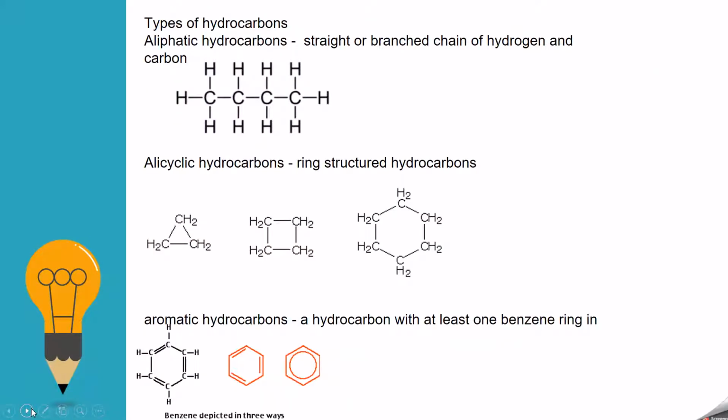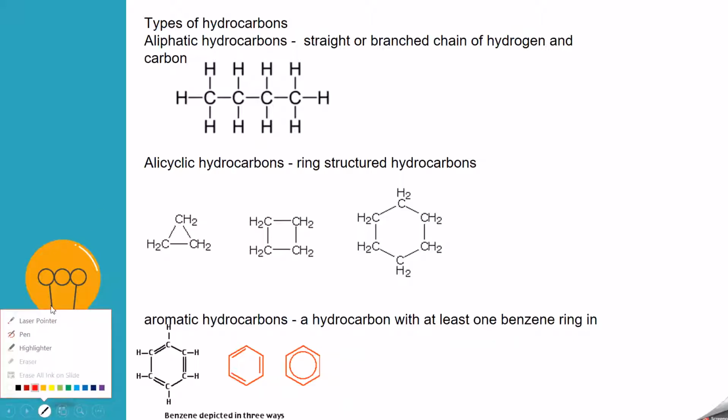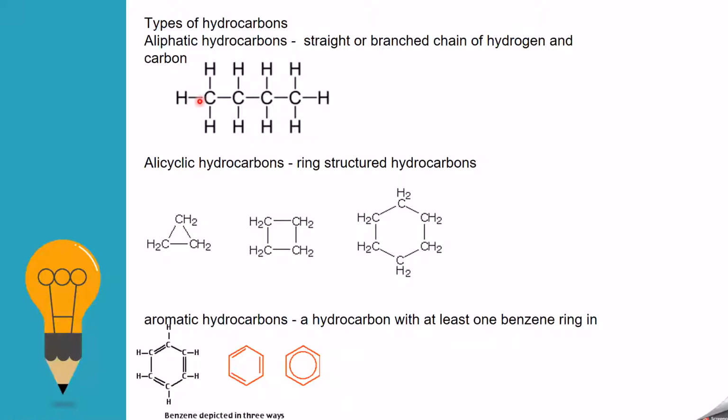And there are three types of hydrocarbons that you must know. You must know the name of, and as we move on, you will get used to seeing more of these forms of hydrocarbons. So the first one is aliphatic hydrocarbons, and you must have seen this during your GCSE period. Basically, this is a straight or branch chain of hydrogen and carbon. So as you can see here, we have butane. So if I just get on my laser pointer. So here we have butane, and this is known as an aliphatic hydrocarbon because it is a straight chain of hydrogen and carbon.